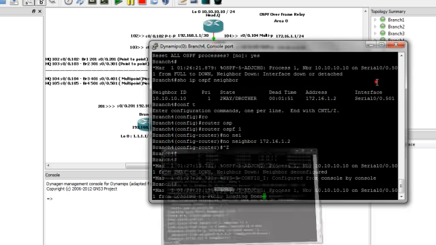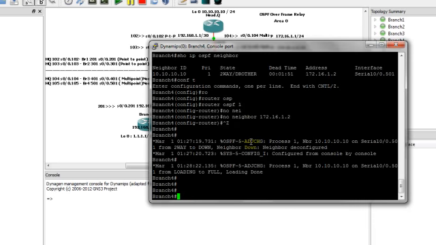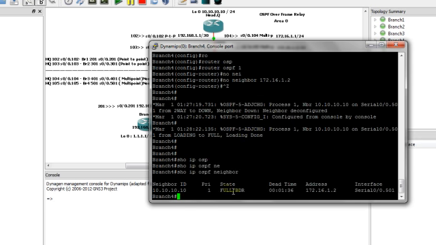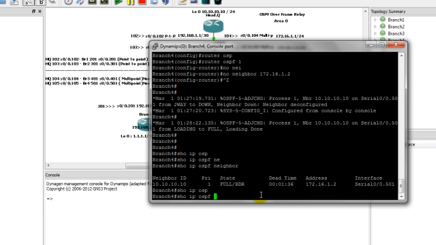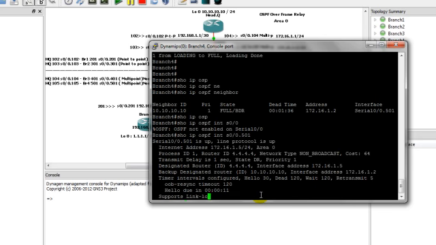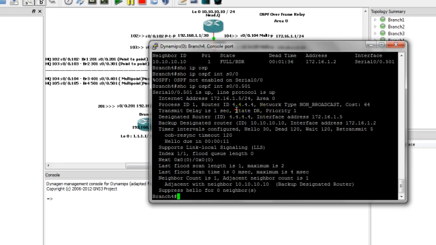Go to branch 2, show IP OSPF neighbor. This router is the DR. Let me show you, show IP OSPF interface serial 0/0.501. This is the DR.